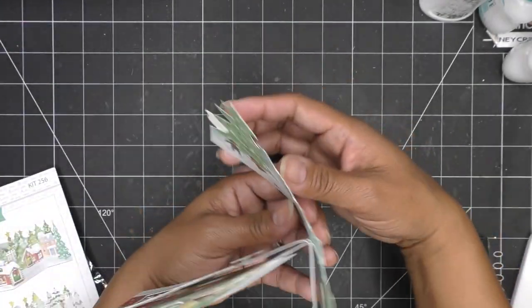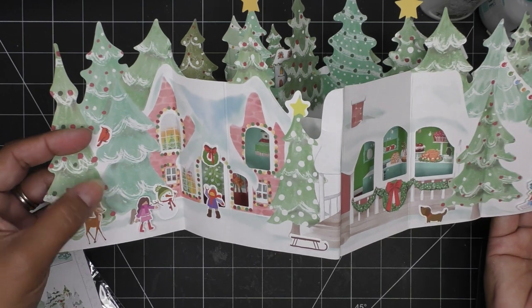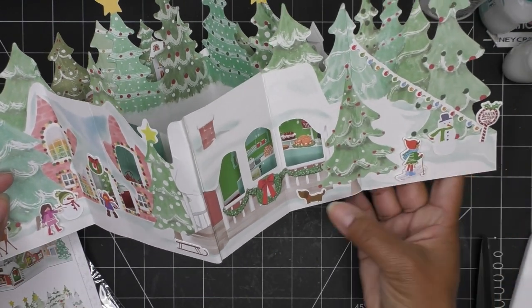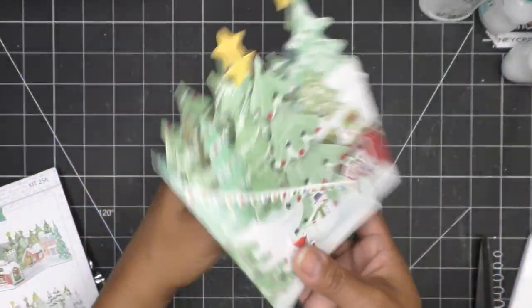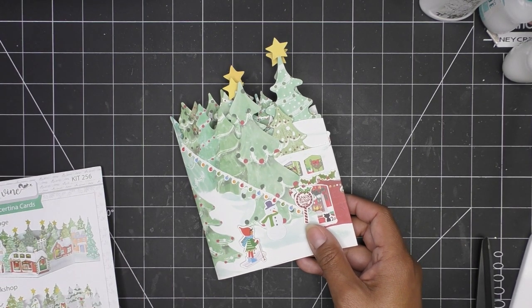Really, really cute. And then on this side, when I turn it around, I just did a little more of the little animals here, and then the kids kind of playing, maybe building a snowman. This one's throwing a snowball here. I did a couple little decorations here and there. More of the little animals here, and then again, this is the front of the card, basically, so we close it up like this, and like that, and there it is. Really, a lot going on in that guy, so much you can do.